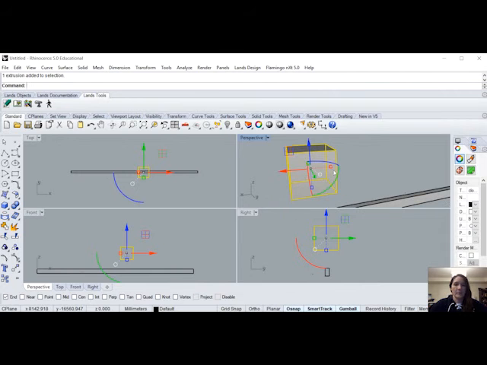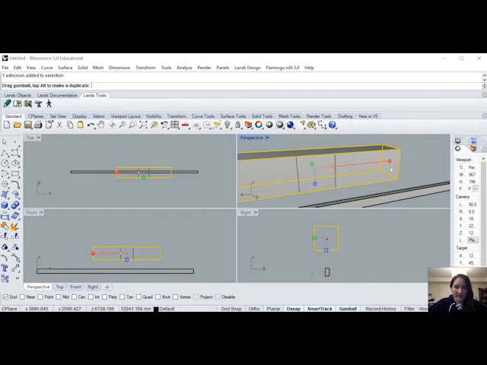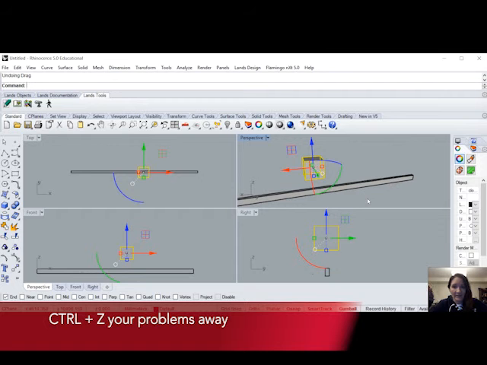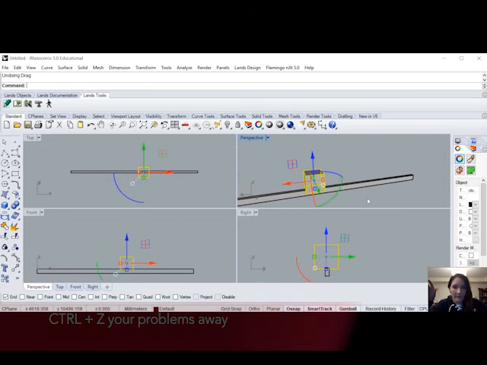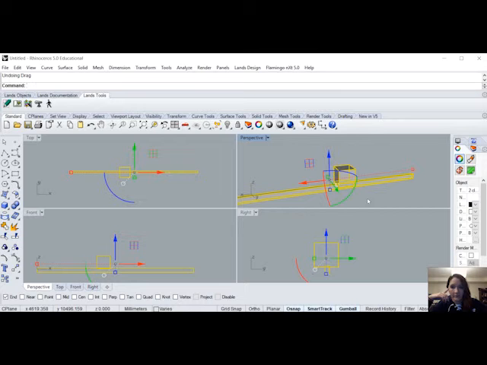What other things the Gumball will do, you'll notice these squares around here. So the red square, if you were to just pull it, will expand on equal sides, left and right. The green square will, oh, this is a really good, helpful tip. Control Z. If you don't like anything, you Control Z it. It's gone. It's out of your life. And this will usually go back quite a bit. Keep clicking Control Z. You can Control Z a lot in 3D modeling. It feels great. Make it go away.